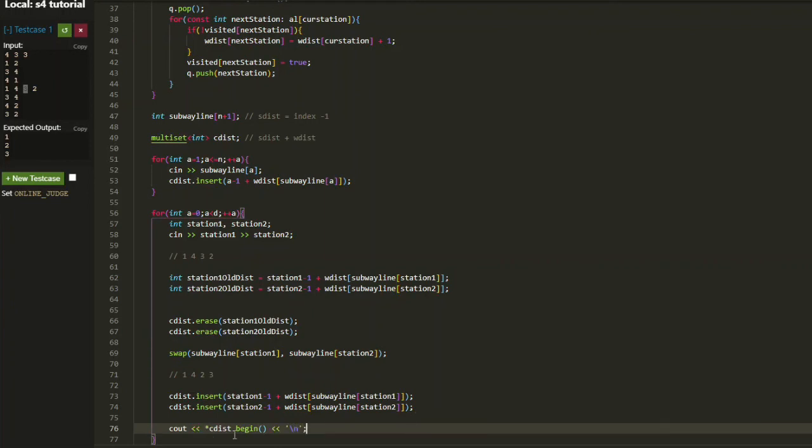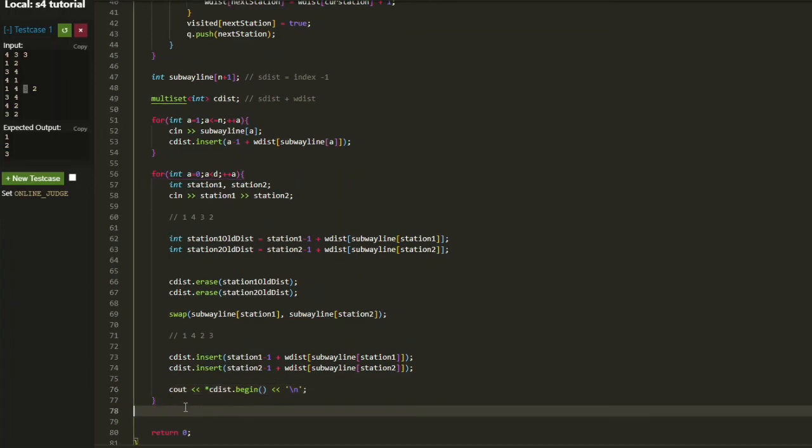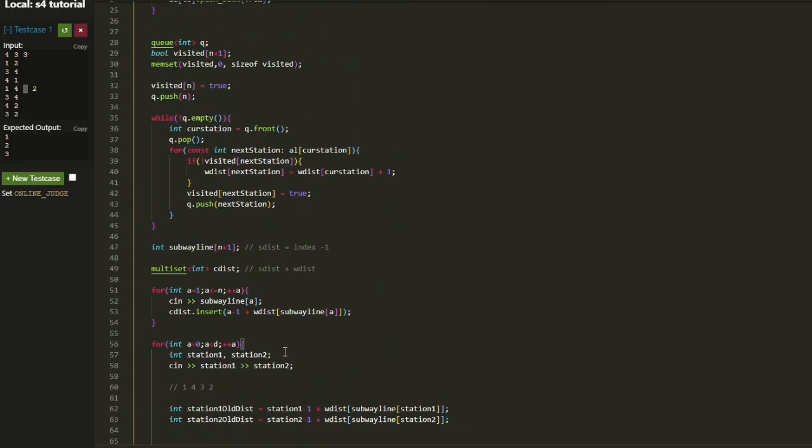This always returns the iterator to the smallest element, and when you dereference that iterator, you actually get the smallest element. And I'm using the \n character rather than endl, just because this is slightly faster and it will be useful for questions that are this complicated.